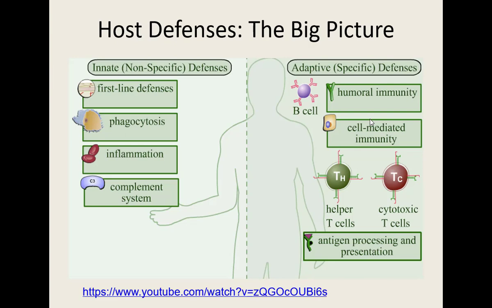Now, I've got this link on Blackboard, because usually I have students that are like, oh my God, this is the worst lecture that I've ever been to. Because there was that chapter 14 lecture on the innate immune system, and then all these different types of T cells and B cells and different kinds of T cells. This is like a 7-minute YouTube video. I'm not going to play it right now. It's a nice summary of the adaptive immune system. It doesn't go through as much detail as we just went through, but it's a really nice summary of what's actually going on in the adaptive immune system.